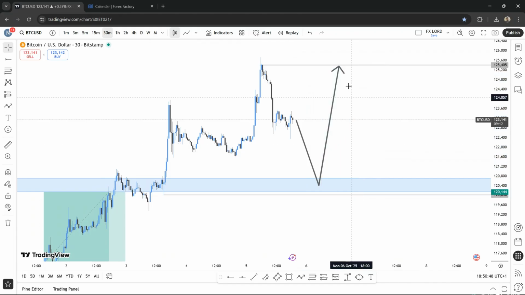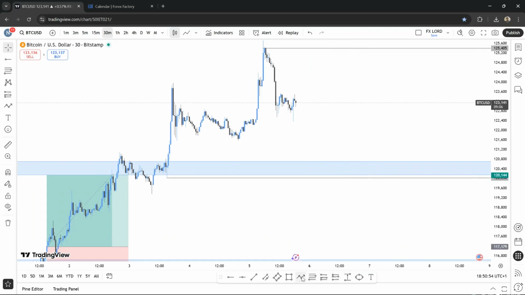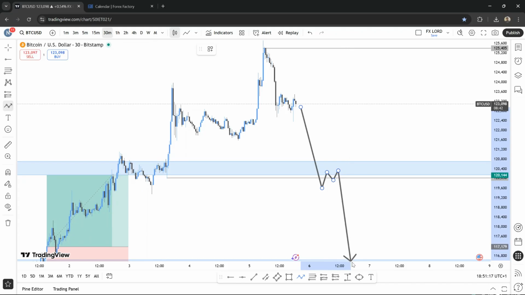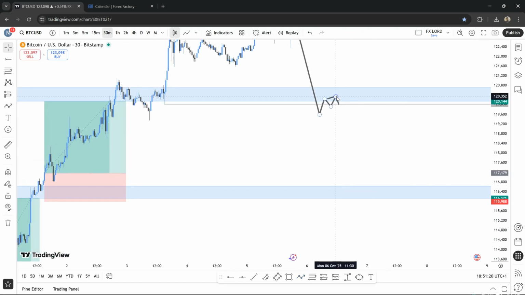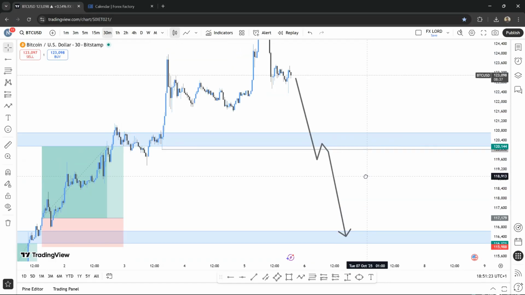Another scenario that might happen on BTC USD is price doing something like this. We don't expect it, but the way we prepare for bullish scenarios, you must also prepare for bearish scenarios, right? What if it doesn't buy and it sells? Let's say the market breaks through here, maybe retests or consolidates around here before falling back to this zone. Don't forget we have a major zone right here. You want to prepare for both bearish and bullish scenarios.